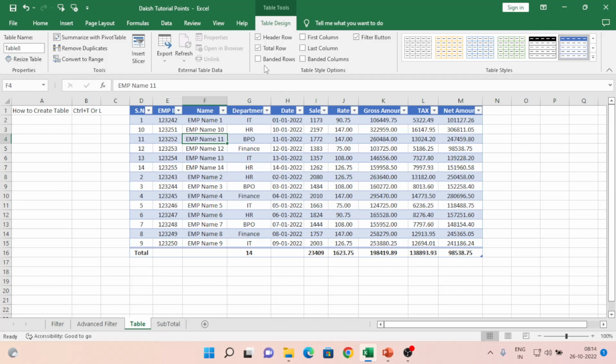First column: if I click first column, the first column gets bold. The last column too, if you want it bold, it will be bold. Any column we can bold, but we have to click manually and press B, so it gets bold.